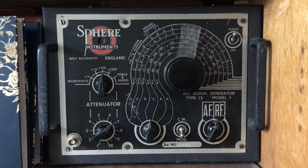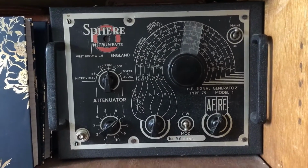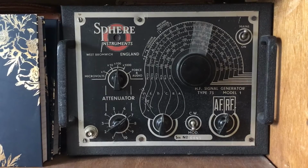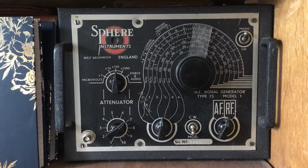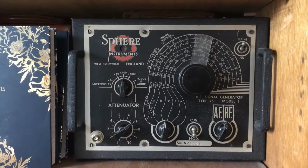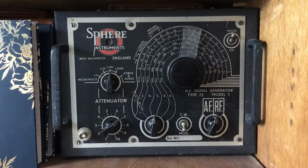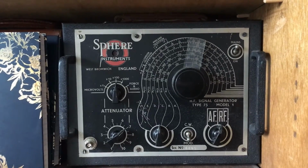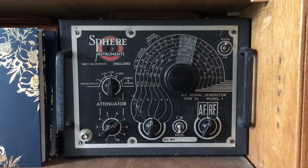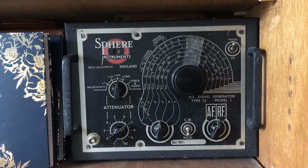So I have had it plugged in. It does work up to a point. It's kind of sketchy and I really don't know much about it, so it's more of an ornament and I just like it. So it sits up there and it's in really good condition, really, and I've never seen another one. I've got no idea on circuit diagrams or any kind of instruction manuals. I've asked people, nobody seems to know. It's fairly similar to some of the other stuff from this sort of time period, early to mid to late 60s. It's a lovely old thing just to have sitting about. So that's a little side note.